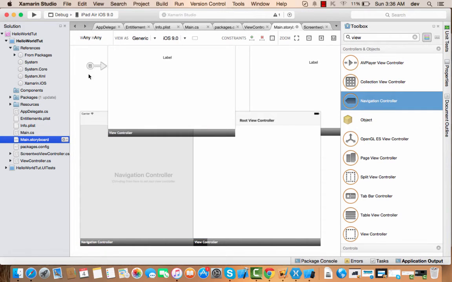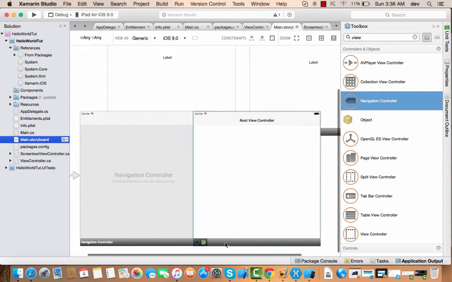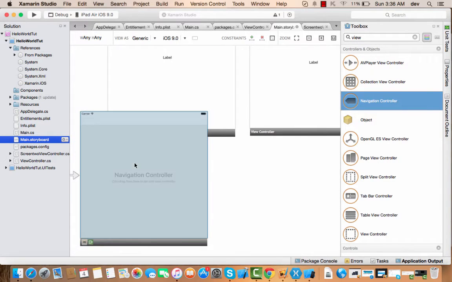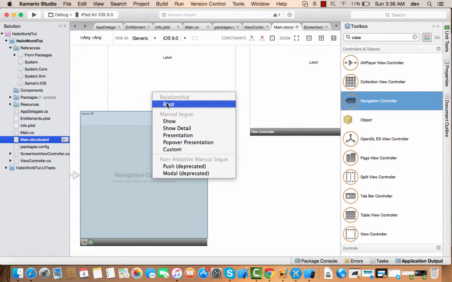For that, I set my default view controller to the navigation controller, delete the view controller, and control drag. By control drag I mean press control, drag and drop, and in the relationship I'm going to set it as the root.